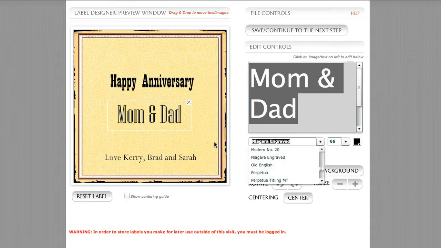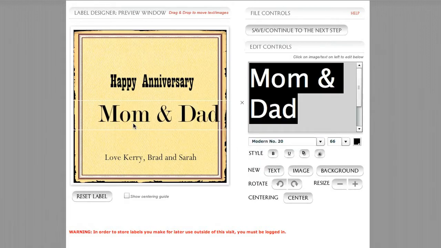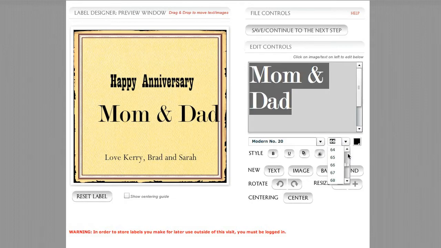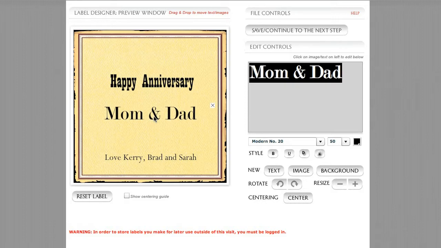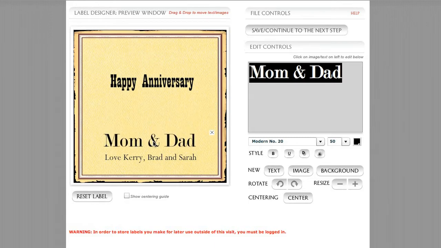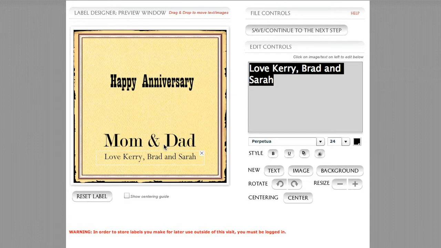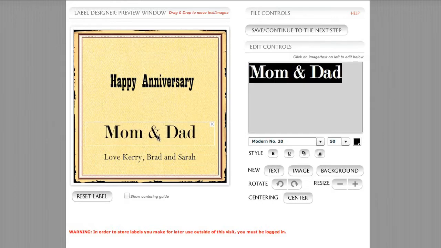Also, when we go to something like Modern Number 20, see, it's too big at 66. Let's pull it down. Otherwise, we won't be able to center it. There we go. Here we are going back to more the general look, but it's got this nice thick line here on the edge of the M on the right side, and then the thinner line on the edge over here. These are great choices, and Modern Number 20 and Perpetua are fairly similar looking fonts. Many of these serif font families have this similar looking quality to them.